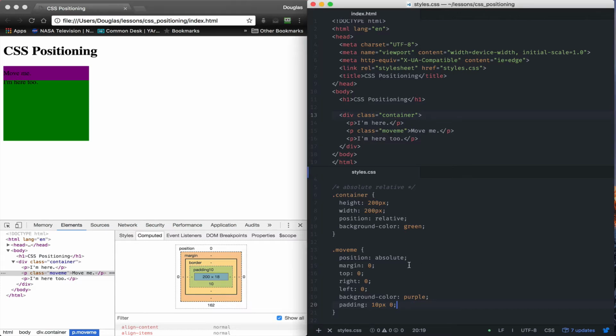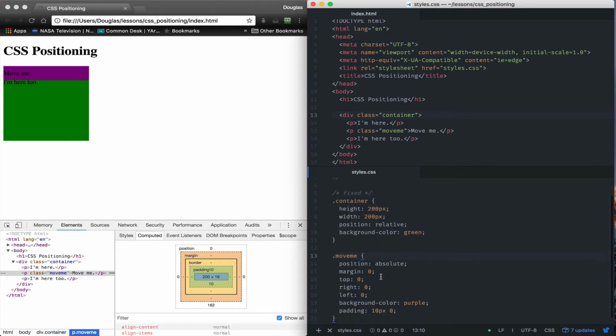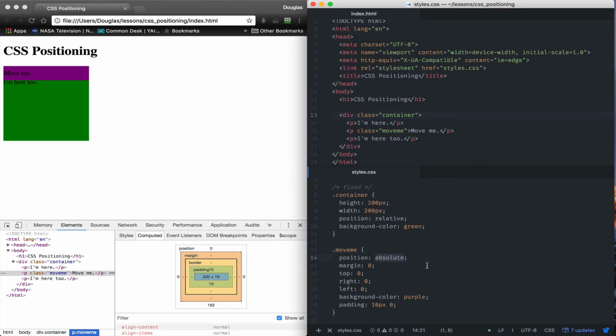Okay, so last thing we're going to talk about. Let's talk about fixed positioning. So with fixed positioning, let's just set it. And I'm just going to set my top and left to 0.